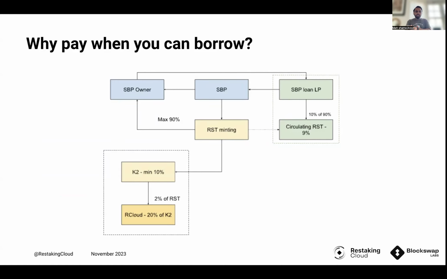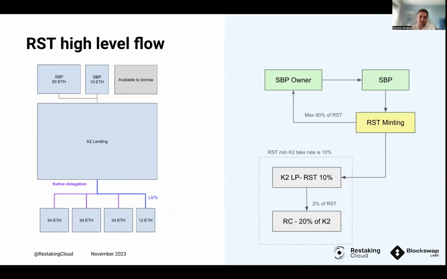Maybe explain a little bit why that incentive is very much required. Yeah, so these will get dripped to the entities that are providing ETH for restaking to the K2 lending protocol. The longer they stay in, the more RSTs they get dripped. It's a mechanism that will prevent the nothing-at-stake problem, right? Yep. Because if you don't have ETH at the base, then your RST is going to get orphaned, and we don't want that. So it's better that you give a certain amount of the supply to the K2 pool.